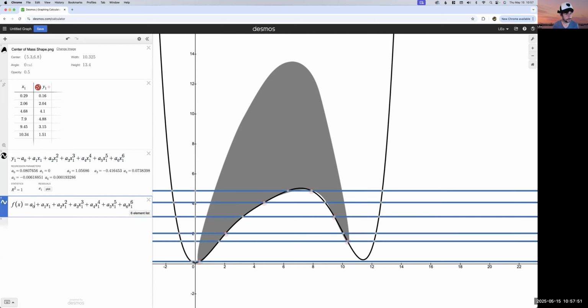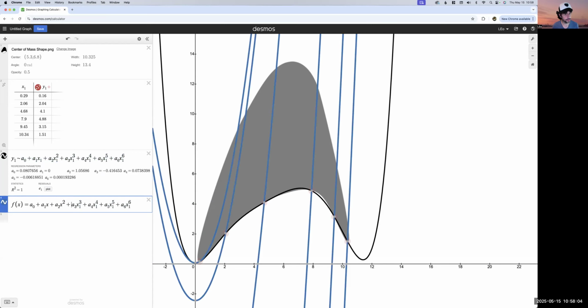X equals, now we have to change, I need to delete all the subscripts. Oh, I guess it won't let me do it. It's going into, oh, there we go. It's easy.